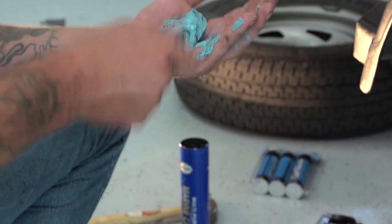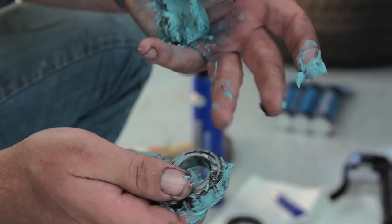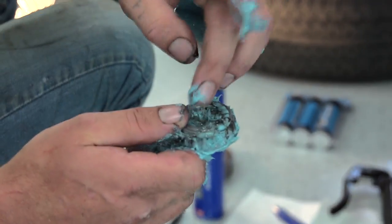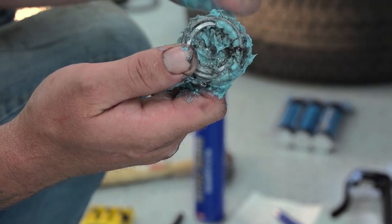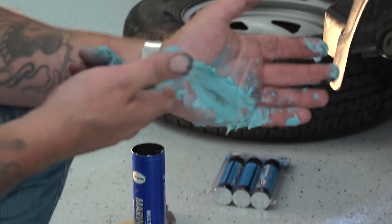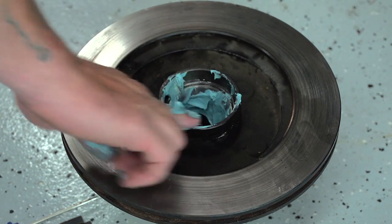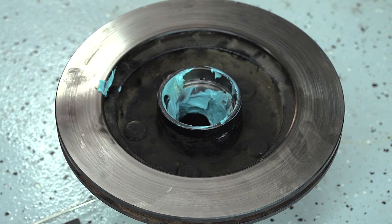Same thing for the front. See where it's coming through the old? You're going to have a little bit of old, and then see the new, how it's coming through there through the ring. Just keep working yourself around. See, now it's all the way around. Now set that aside. Again, take your extra grease that you have, because you're probably going to have some. If you don't, get some. Put it inside the hub. Kind of clean your hands off.